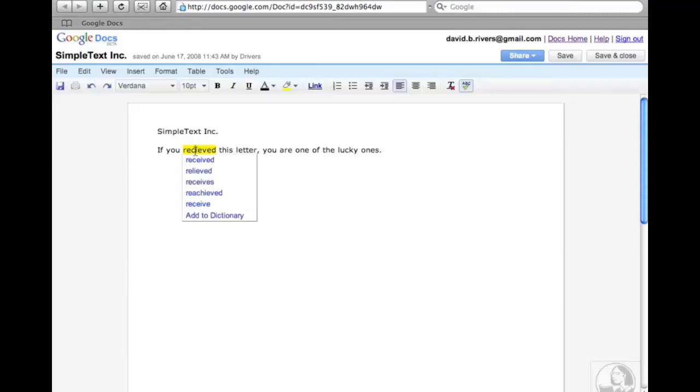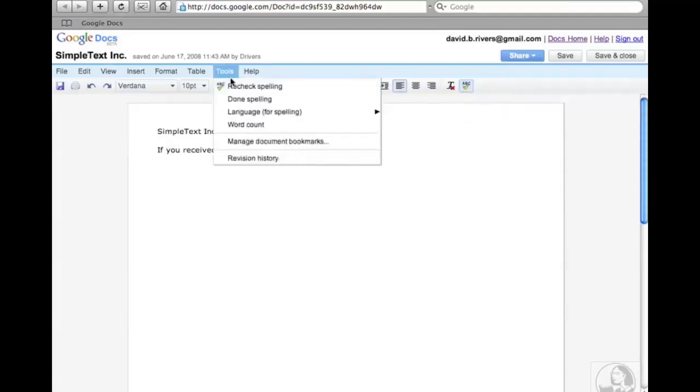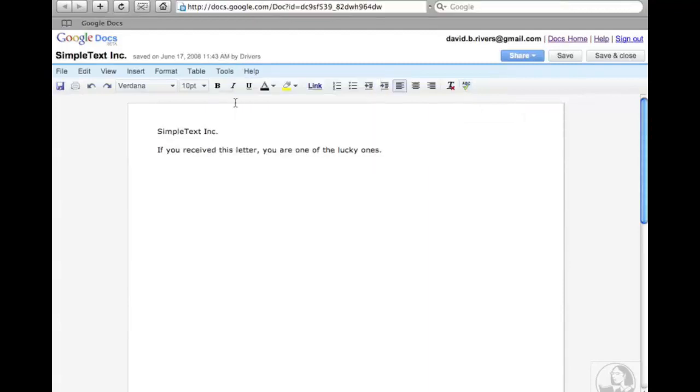So in this case, when I click on it, I see a number of possible replacement options. Or I could add this word to the dictionary as well, which I don't want to do because it is misspelled. It should be this one here at the top. So when I click on it, you can see it's fixed up for me. And there are no other highlighted words. So I continue creating my document, rechecking spelling along the way. When I'm done, I can either click this button to turn the spelling off or go up to Tools and choose Done Spelling from here.